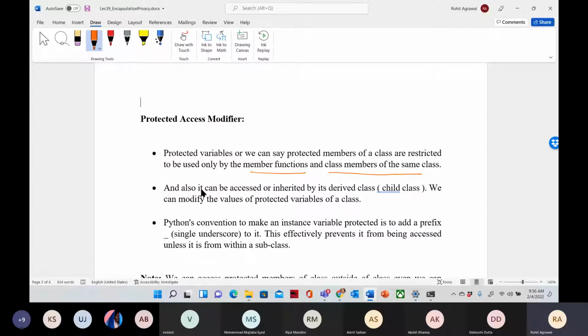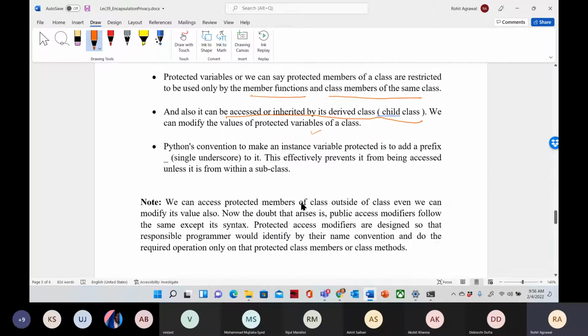Also it can be accessed or inherited by its derived class or child class. So we can also access them by the derived class as well. We can modify the value of protected variables of a class.